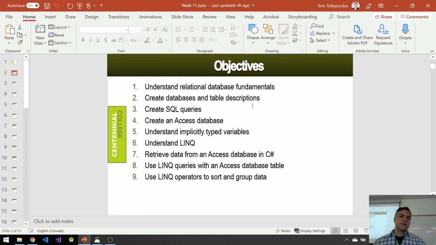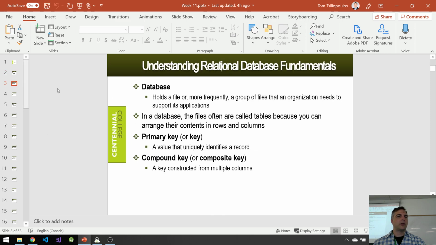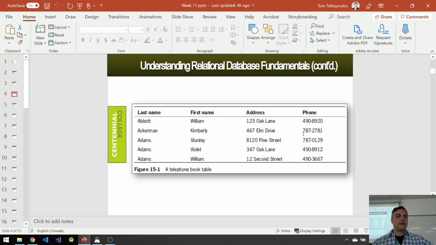So again, we're going to be talking about some database access and what databases are. I'm going to flash by those slides. They're kind of at the beginning. And then we're going to get right into understanding LINQ again and a refresher on LINQ. We talked about it a couple weeks ago, and we're going to talk about it again. I'm not going to talk about primary keys and stuff. You guys should know all this stuff from databases. And this is not a database course, but it's here for your viewing pleasure.